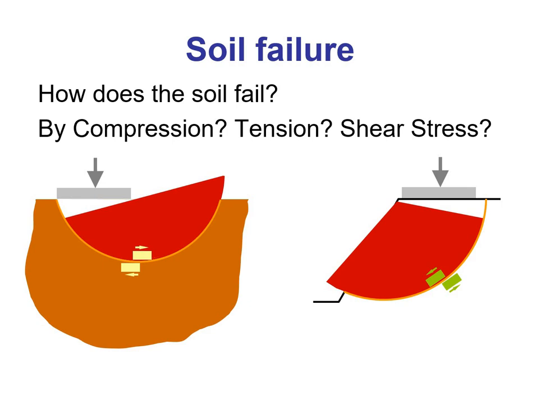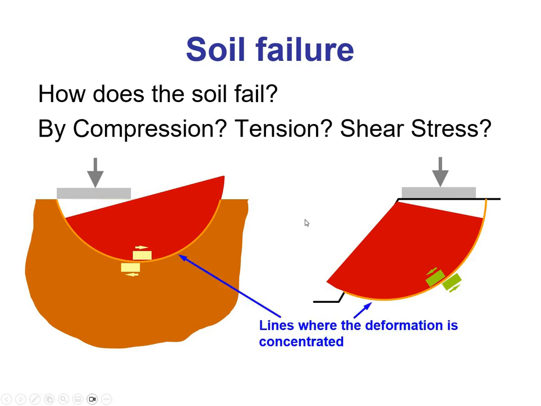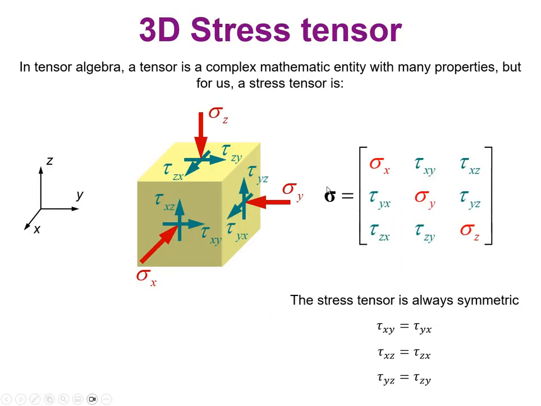So the concentration of the stresses at certain failure lines will be produced, and after that the failure, because you reach the strength of the soil. So this is the reason why you need to know two things when you are analyzing the failure: the location of the failure lines where you have concentration of the stresses, and a detailed description of the state of the stresses in order to prevent or to know when the failure will be produced. And this is the reason why we need to know the stress tensor at every single point of the soil mass when we are dealing with the failure. And this is the reason why we are introducing here the concept of stress tensors and strain tensors.